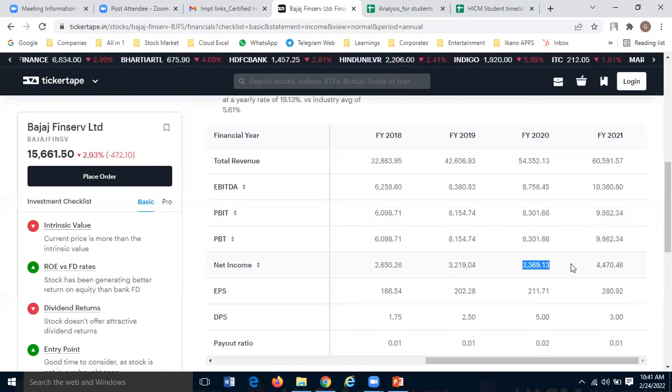It will always keep moving there because people also play a role here, it is a favorite stock in these streets. Whenever the good time comes, we say the good time in the stock market is when it is going down. So if the price touches 13,000 rupees for Bajaj Finserv, I think that will be a good entry to buy. That will be the good time where we can buy Bajaj Finserv.